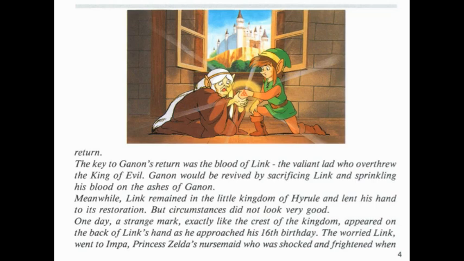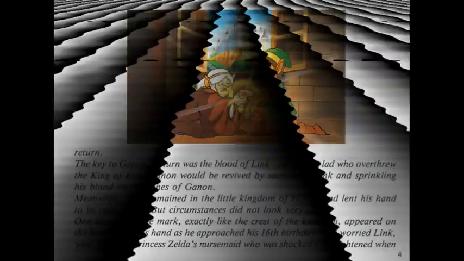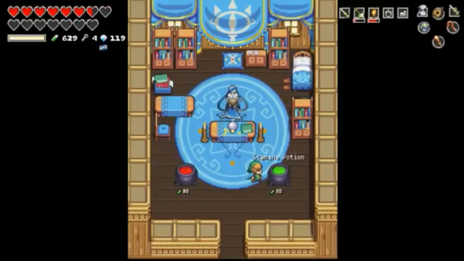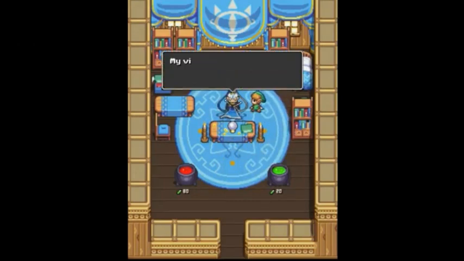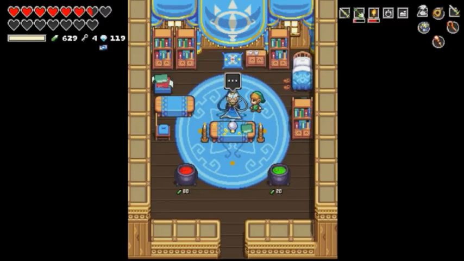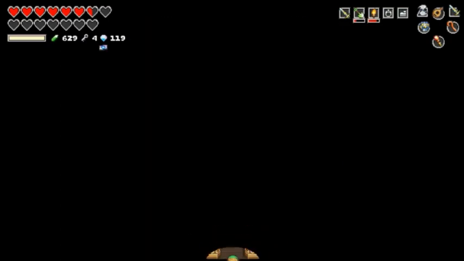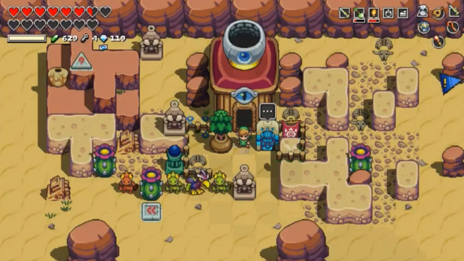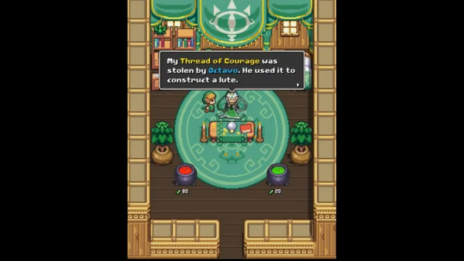But there are more Sheikah in Cadence of Hyrule, and they are important to this analysis. They take the form of fortune tellers, a role that we have seen Sheikah take in another Zelda game, Twilight Princess. Notice the silver hair and all the Sheikah symbology. But what is interesting about these Sheikah is that they appear to be skilled in making garments. All three of them are creating some sort of garment from yarn or thread.